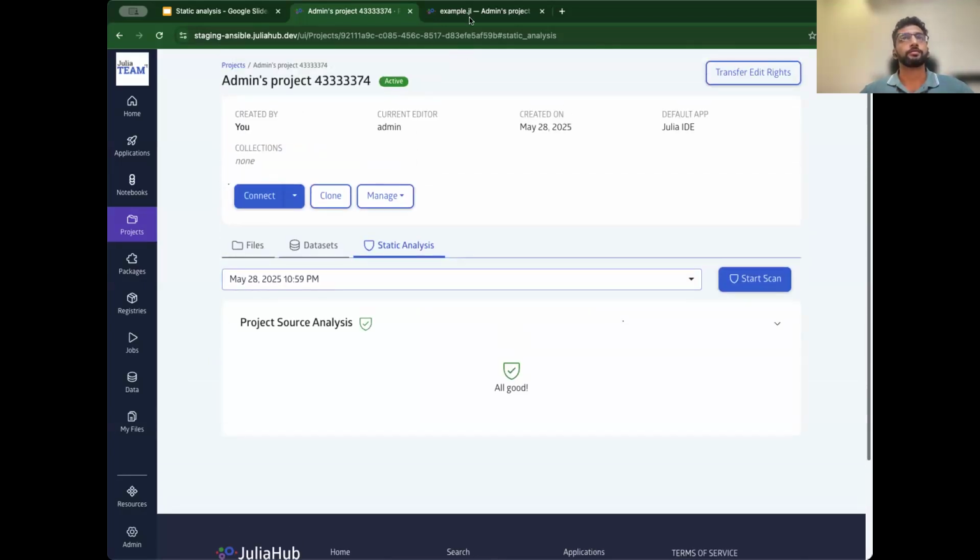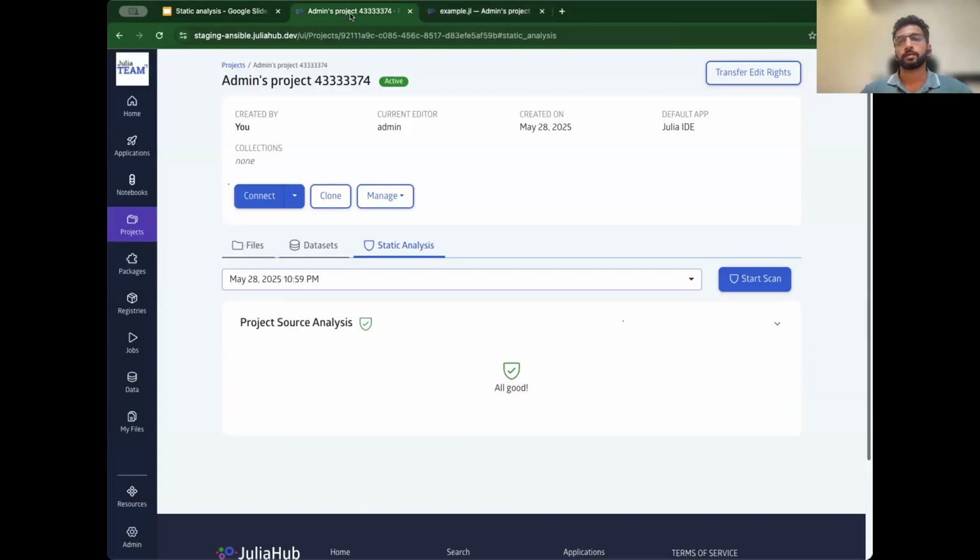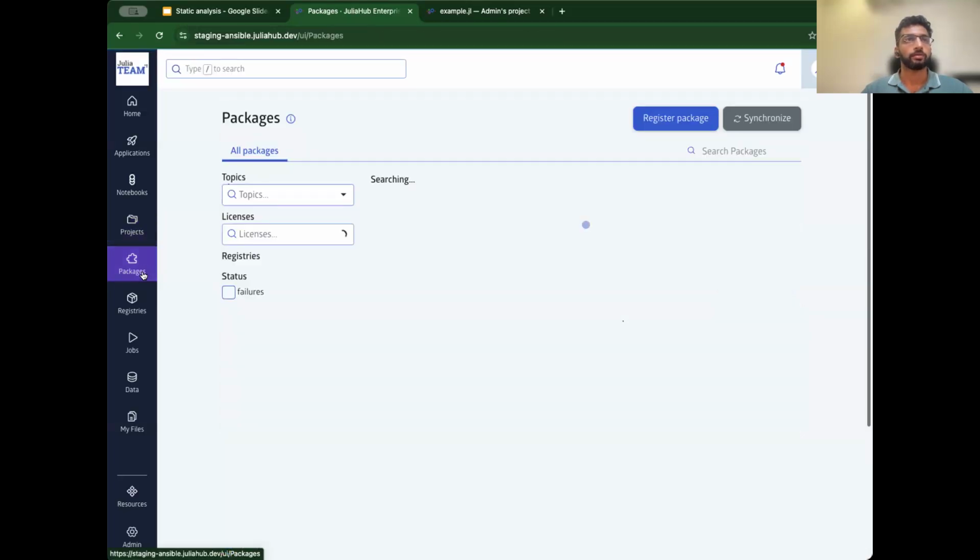Yeah, all good. I think we have fixed all the issues. So this is what we expect the developers of the projects to do: run the scan as frequently as possible to ensure that the code quality is met. So we not only scan package projects, but also, as I said, packages are also scanned.